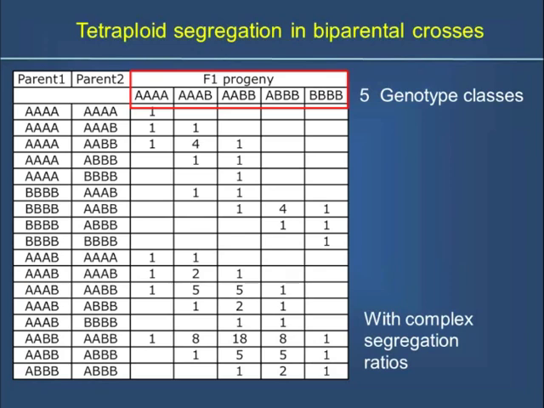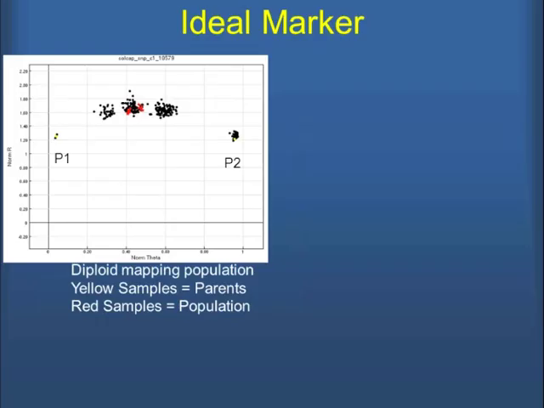You have the 1 to 4 to 1 up here, and then you have the 1 to 8 to 18 to 8 to 1. And so I think even the potato breeders sitting in the room here, if we ask you to kind of calculate that out, might get stuck for a few minutes trying to work your way through that.